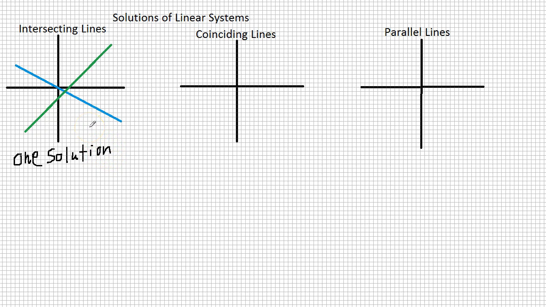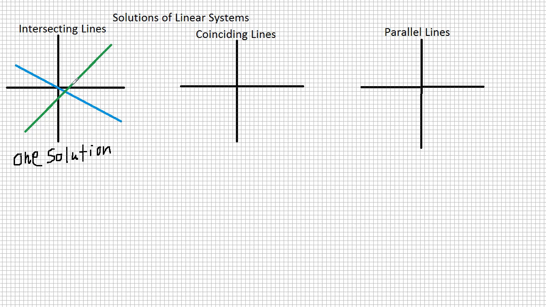And if you were to take a wild guess what that solution would be, it is the point where the lines cross. Right there. Okay, so no matter what the system, if the lines cross, the point where they cross is the answer. It always has an x-coordinate and a y-coordinate.